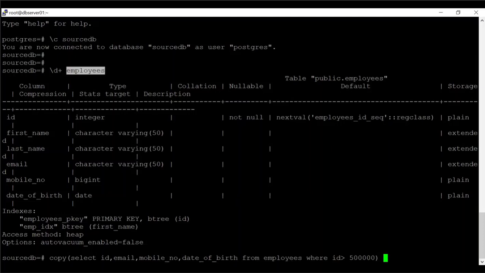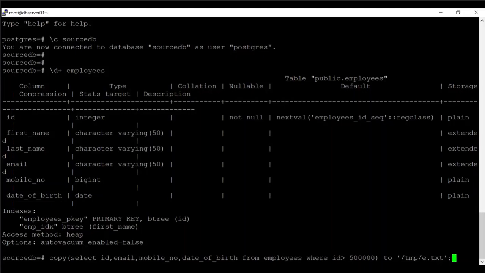They have given the select statement. You can append your statement to this copy command, and as usual, you can use the to command and whatever file you want, for example e.txt. If you want it in the CSV format, you can add that.